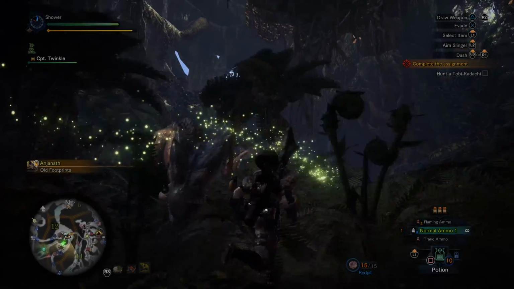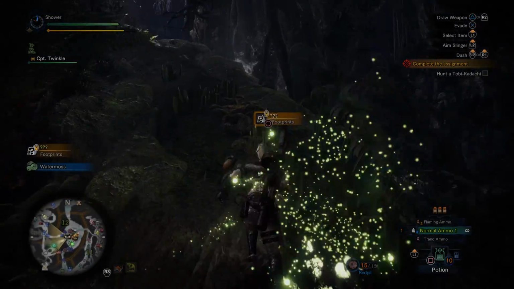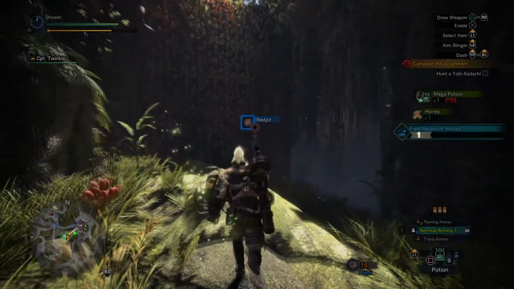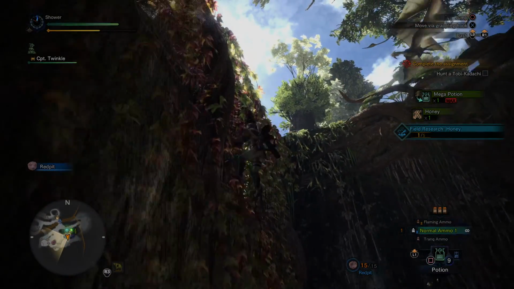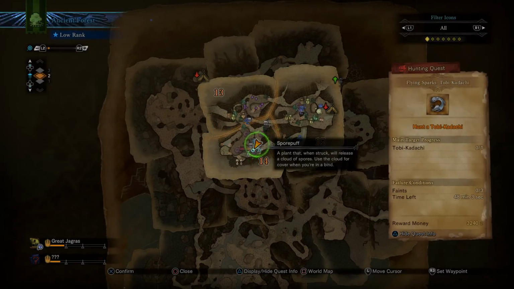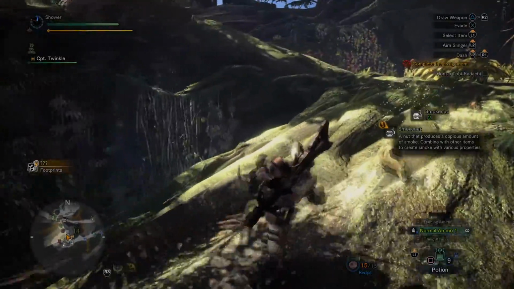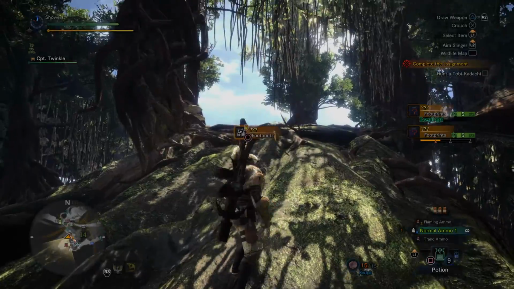Hopefully we can catch Tobi-Kadachi around here so that we can take him down a peg. Seems like there is someone we don't want around here called an Anjanath. Hopefully he doesn't do anything to our Tobi-Kadachi. Either way, I was incorrect with the area. We're on area 14. So just quickly get that. Oh, we want some smoke nuts. Those will be helpful in the future. I completely forgot to gather them. And here we are.